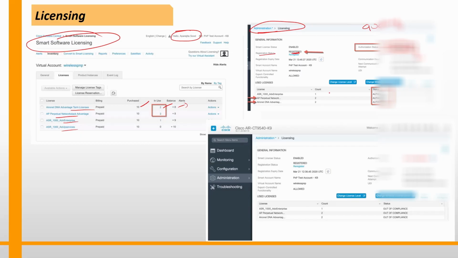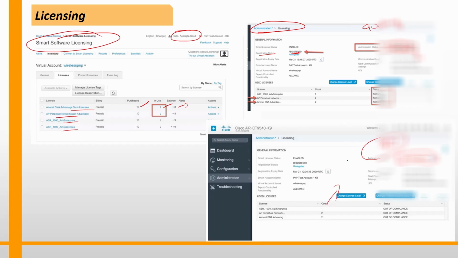So if it is not able to communicate, then it will go into out of compliance. Suppose the usage is more than what you have purchased, then it goes into out of compliance, and it will be there till the 90 days period. Or I think initially it will go into out of compliance once the usage is more than what is configured.